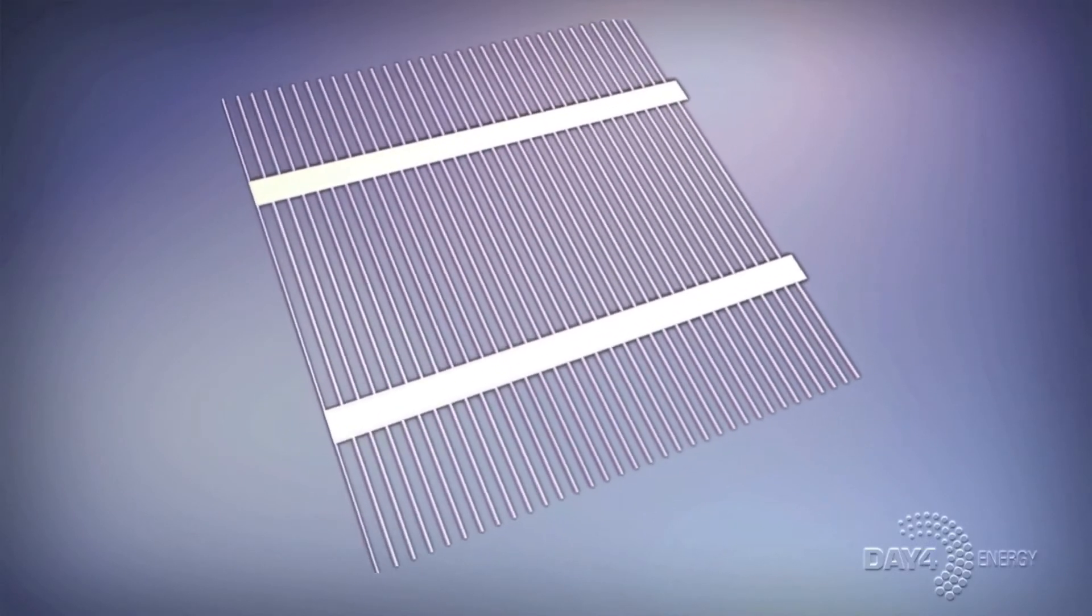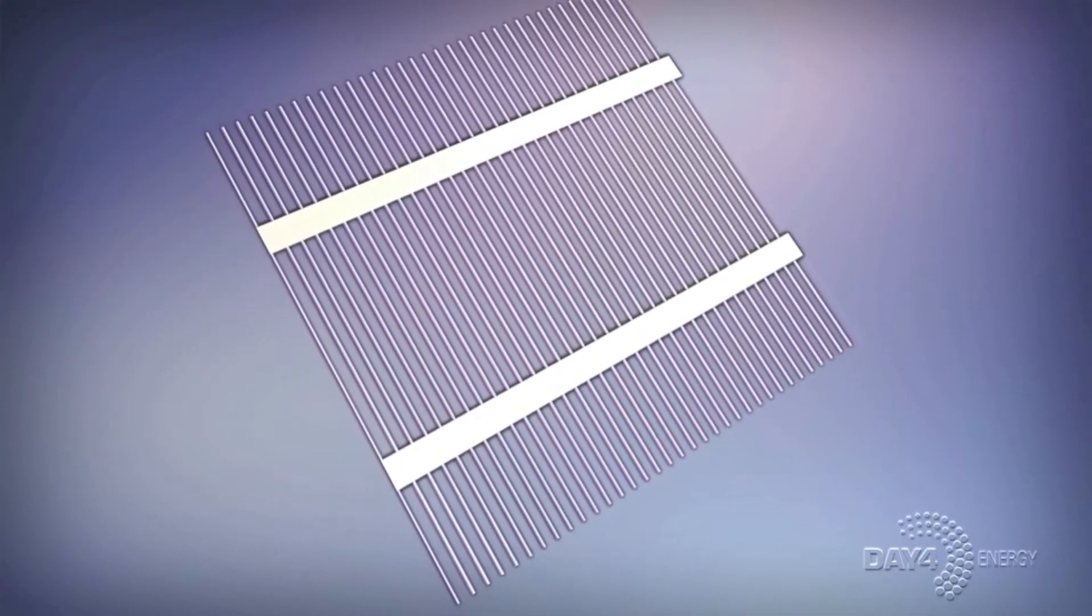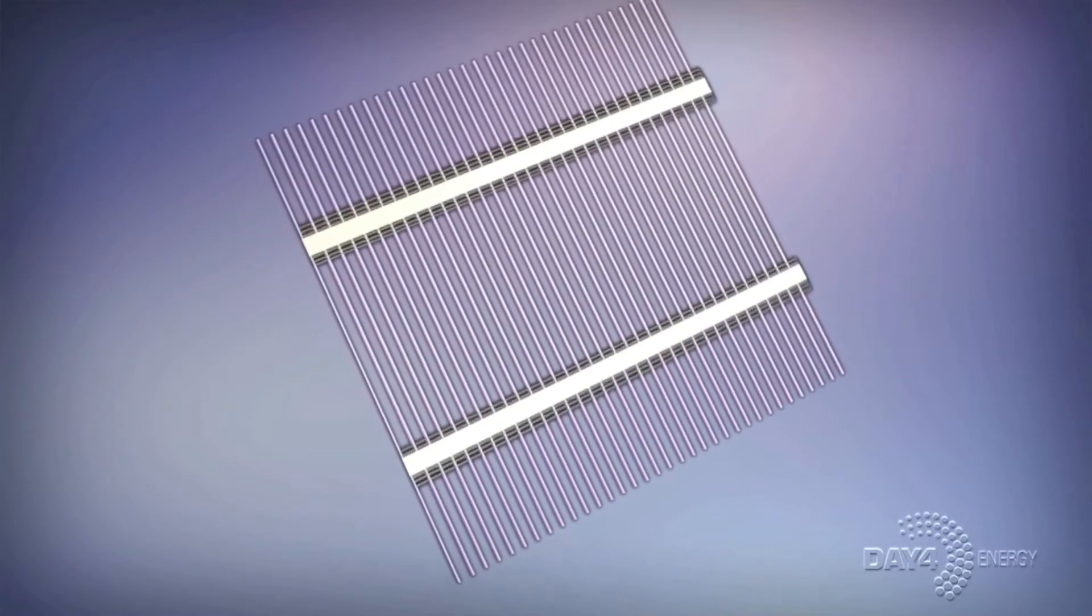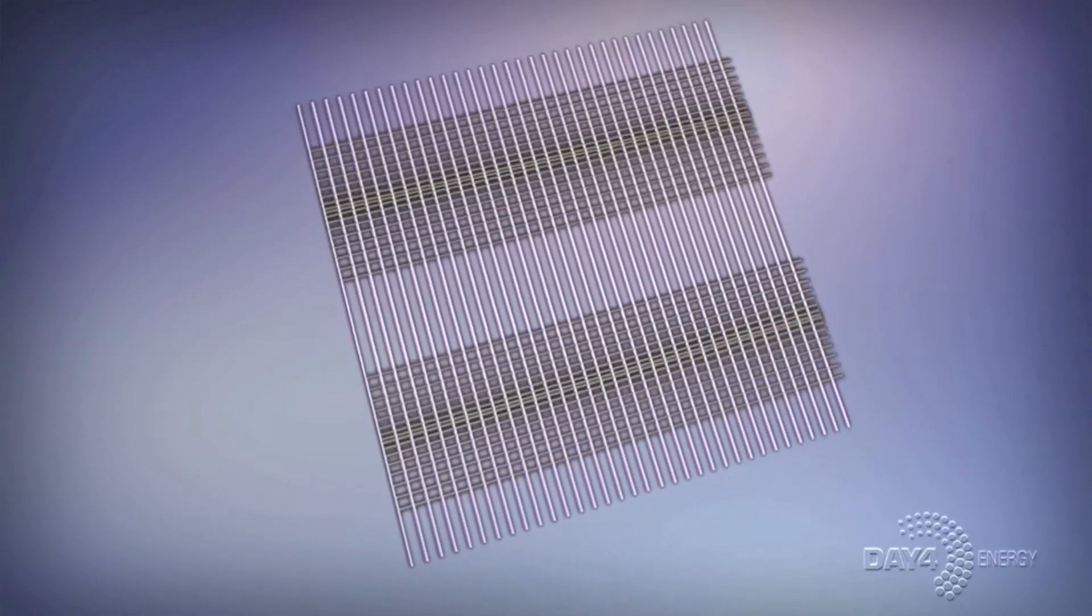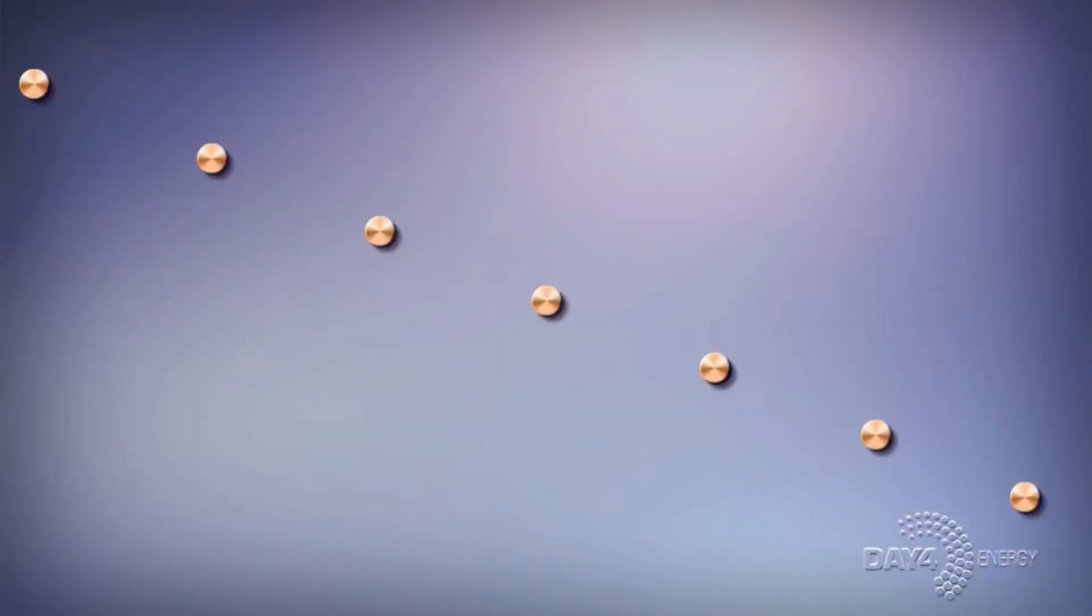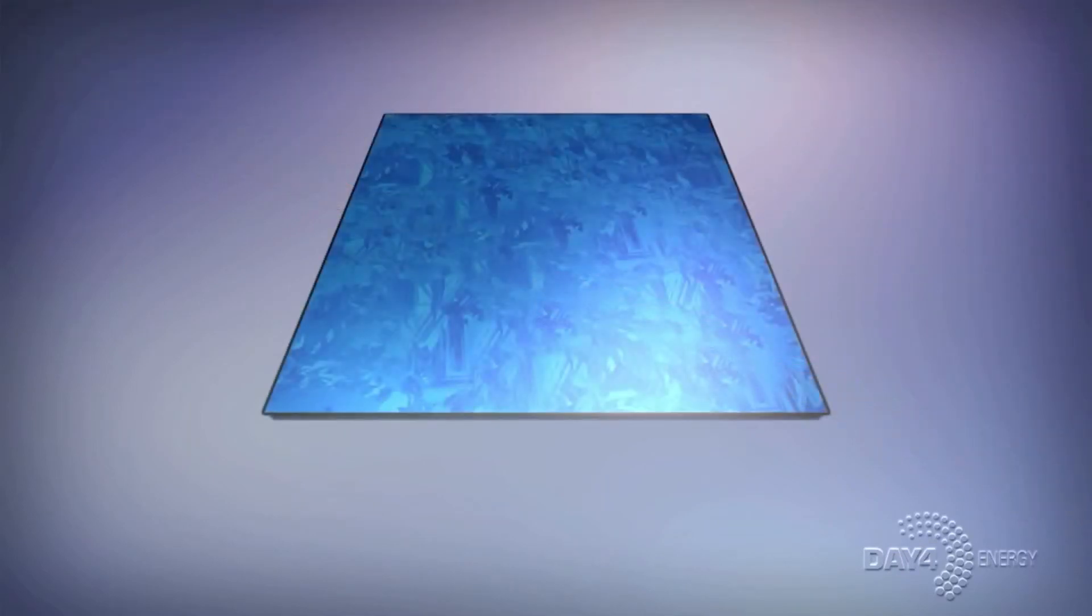It's in our DNA. Let's take a closer look. To begin with, we've changed the bus bar architecture. We eliminated those thick, inefficient bus bars made of silver paste. We've also eliminated the need for high temperature soldering by connecting our cells with many electrically efficient copper wires coated with a custom made low melting point alloy. These special wires are partially embedded into a thin layer of adhesive that is placed into a polymeric film with one external bus bar along the end.